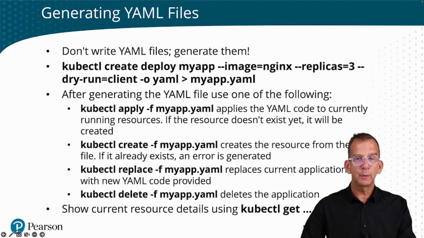There's another option to work with YAML, and that's kubectl get on whatever you want to see -o yaml. That will show you the current configuration in YAML. That's the entire configuration, including cluster status information, so that might be a little bit too much, but it can be cool for troubleshooting. Let's go check this out.